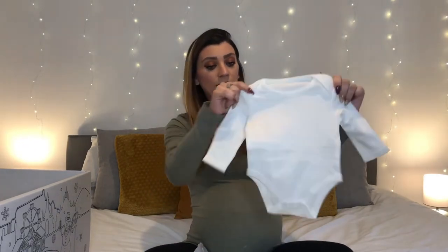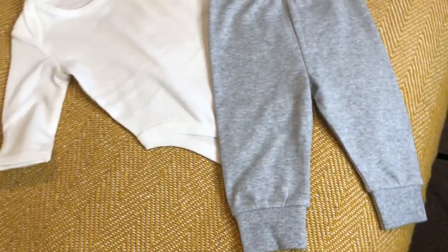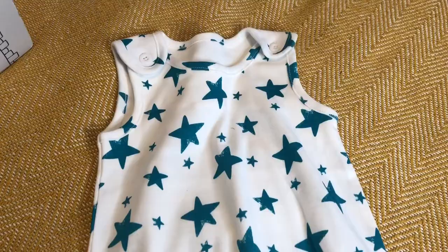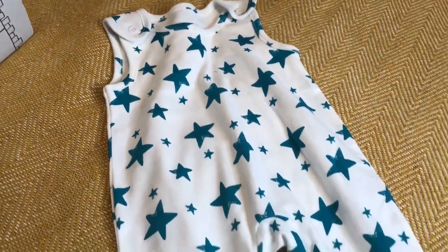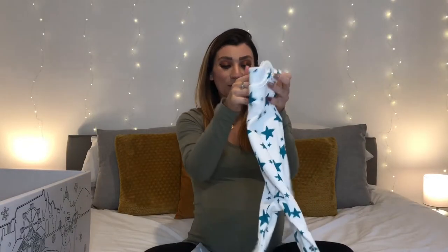And then for 3 to 6 month clothing, you have the same trousers that we had before, just in the larger size, which is amazing. And I like the fact that they cover not just newborn, but the first 6 months. Then there is just a plain white long sleeved onesie, and it has the built-in mittens, which if you ask me are so much better than the little packets of mittens that you can get, because inevitably you will lose them and they will take them off. Then there is this blue starred onesie that is footless, so this is where your little socks will come in handy. Super cute little romper, love it.